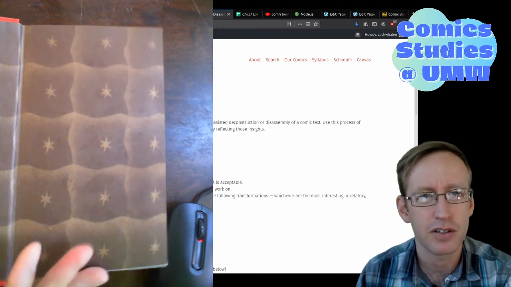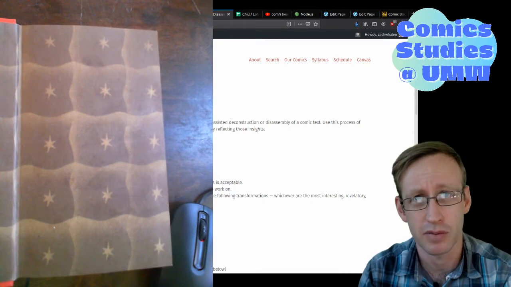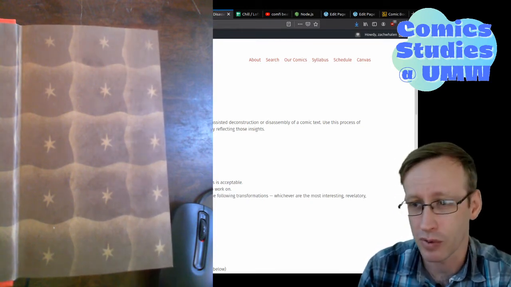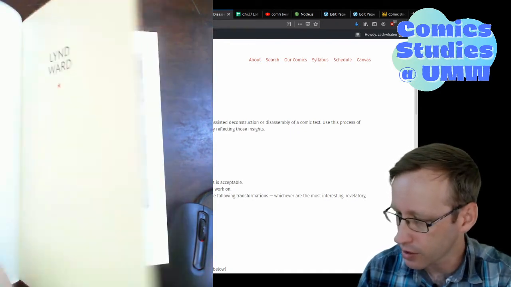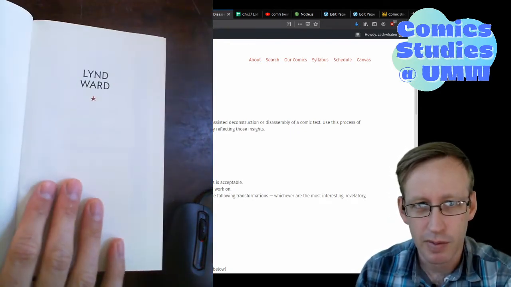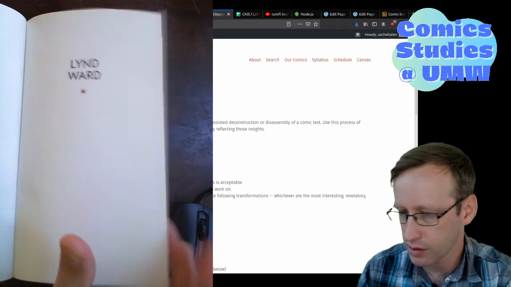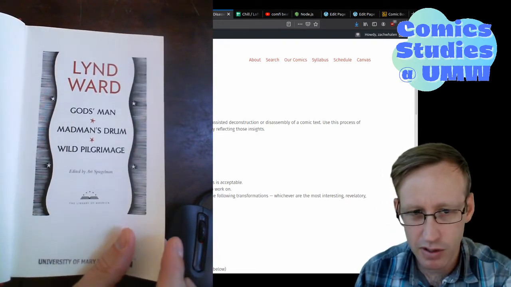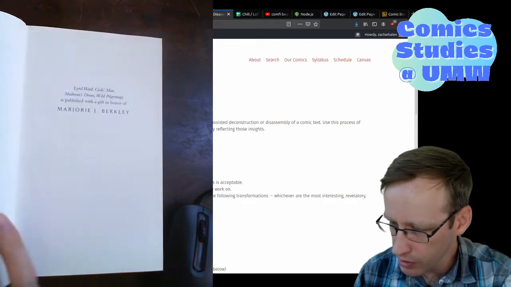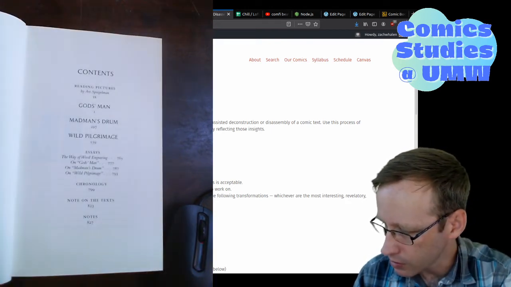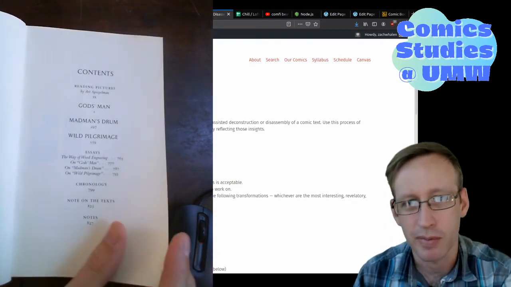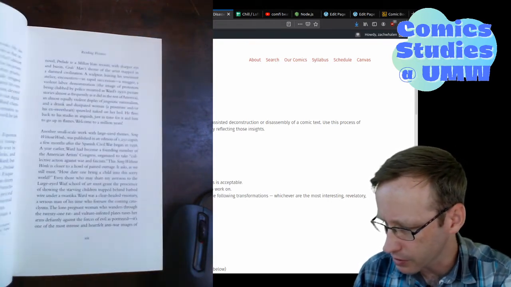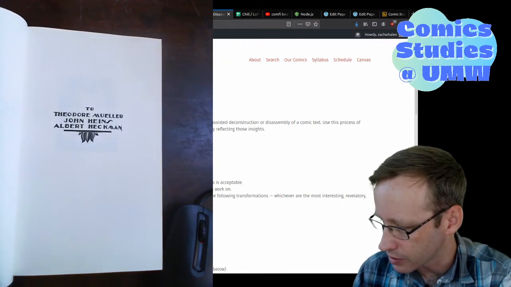Yeah, Friday I showed you several works by Frans Masereel. So you all looked at The City. I also showed you Passionate Journey and Story Without Words. And this is a work by Lynd Ward. My document camera here isn't great, but it should give you a sense of it. He has some similar techniques to Masereel. He comes a little bit later. He was inspired by Masereel, so he was an illustrator. This particular edition has an introduction by Art Spiegelman, which is nice.